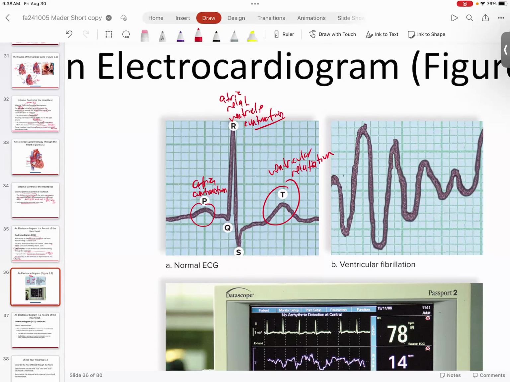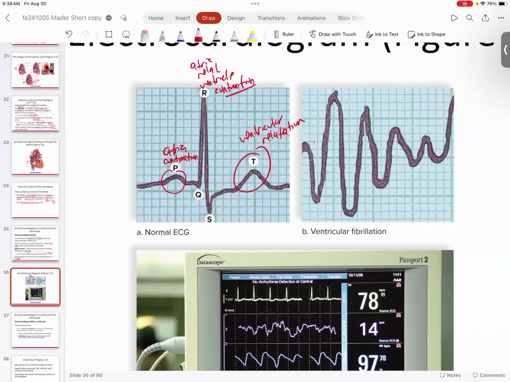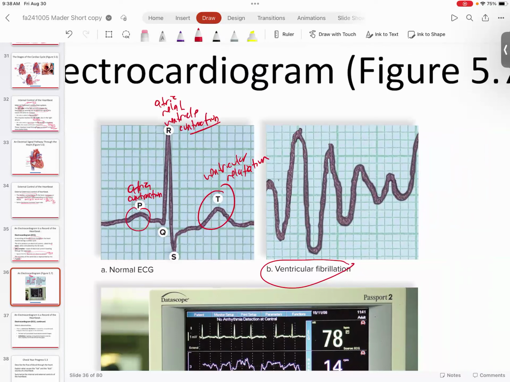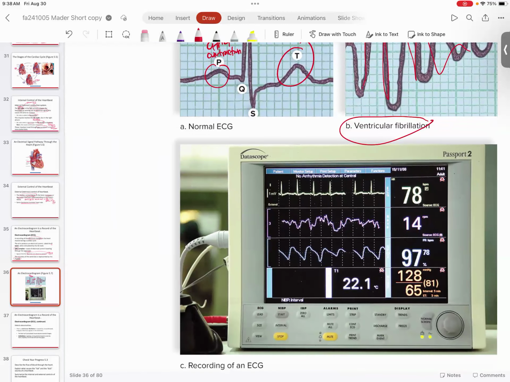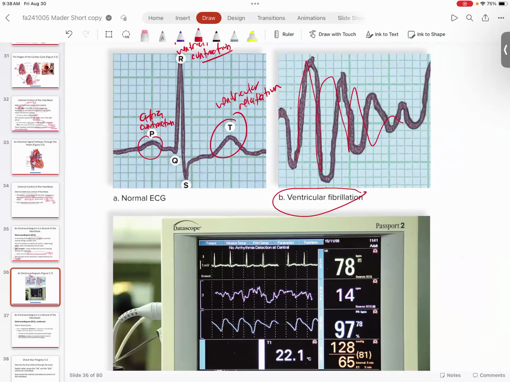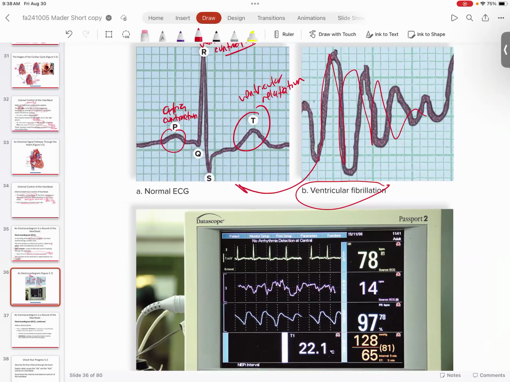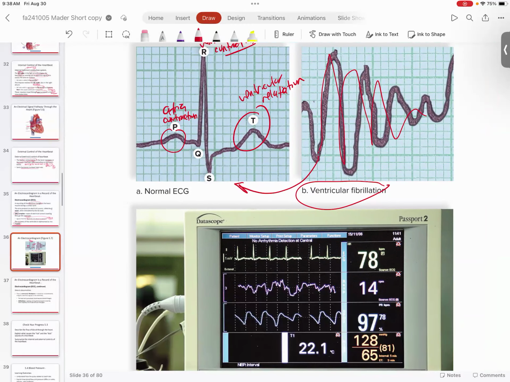So what happens when your heart rate goes awry? Then you get something that looks like B. This is ventricular fibrillation. So you can see that what you have is a whole host of random ventricular contractions, just boom, boom, boom. There's no rhyme or rhythm. You're out of rhythm. And that's typically a bad situation. So this is actually what heart failure looks like. It doesn't look like a flatline. It looks like ventricular fibrillation. This is one where you want to get out the paddles and shock your pacemaker system back into sinus rhythm. That's what you're looking for.